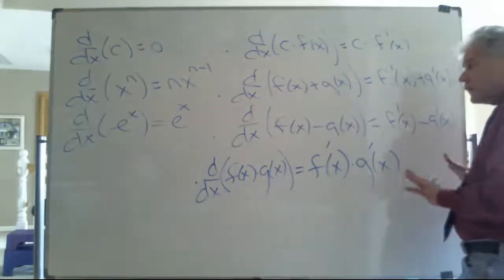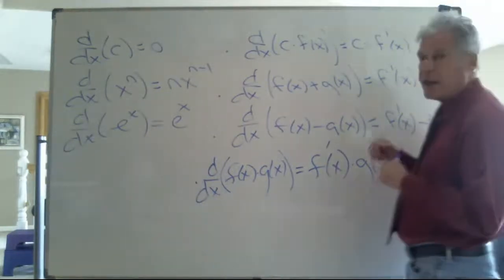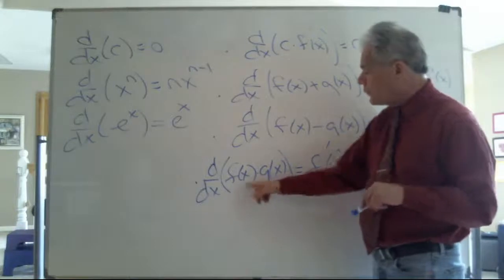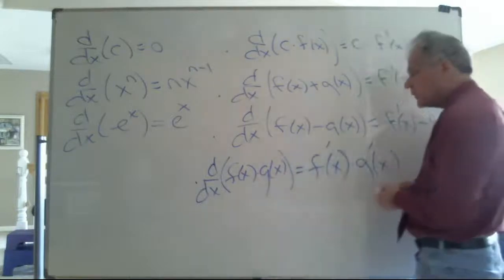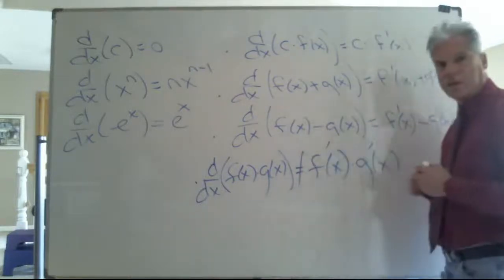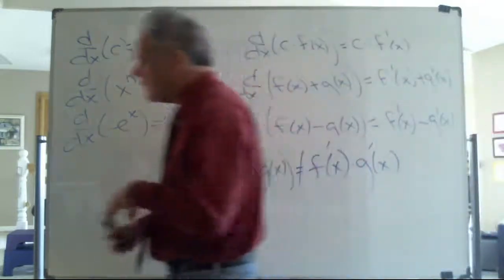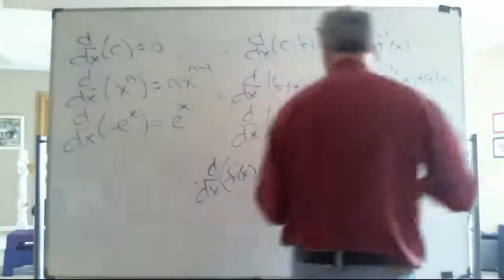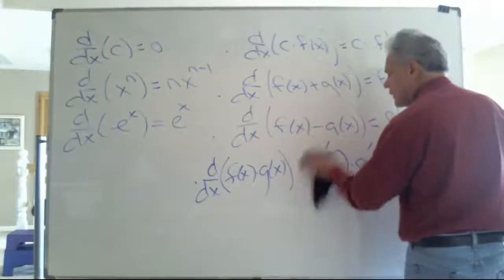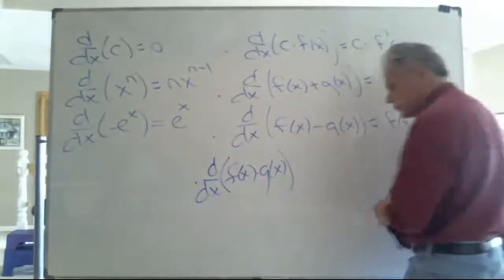Now, it'd be nice if the same kind of behavior worked with multiplication and division. But to differentiate the product of two functions, unfortunately, does not give us the product of the individual derivatives. So it looks to me like I need to take a break and talk about how you and I are going to differentiate the product of two functions.